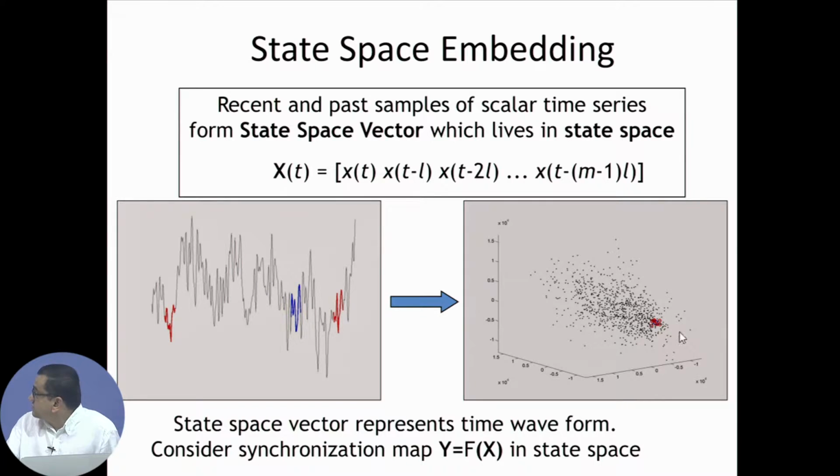So this is inside the state space, but here I am showing it in the time series. These two parts of the time series, meaning these two state vectors, are geometrically very close to it. Remember, I am talking about geometrical distance, not just temporal distance. These state vectors are also kind of small time series, and they look very similar to your reference vector. If you go into the state space, you have state vector xt, and then you search in your state space, finding the other state vectors which are close in the Euclidean sense, and you remember their time points.